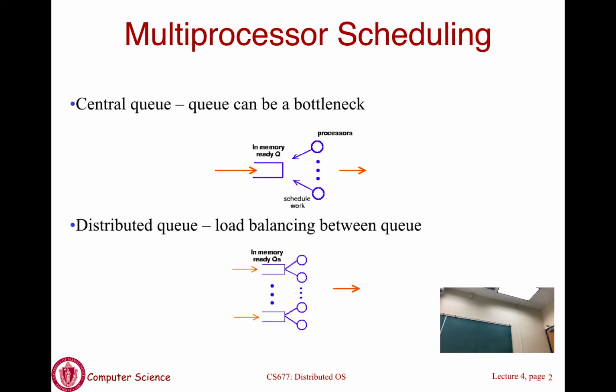So these are two different implementations. Let's for a moment try to understand what might be the pros and cons of using these two implementations to implement whatever policy you want. The policy doesn't really matter at this point. It could be round robin, for example. Do you see any advantages or disadvantages of a centralized queue?